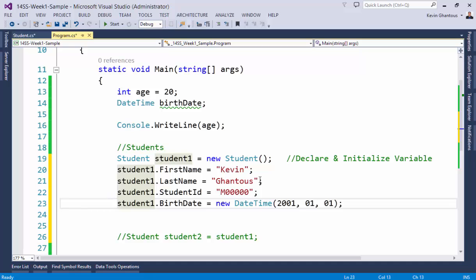Student ID. Do you want people going in, people meaning yourself or another programmer, going and grabbing that row out of the database and then changing that student ID number just by going student1.studentID equals something else and then trying to save it back? What would happen then? You might write over an existing record. So we need to be able to protect this data, protect these fields.